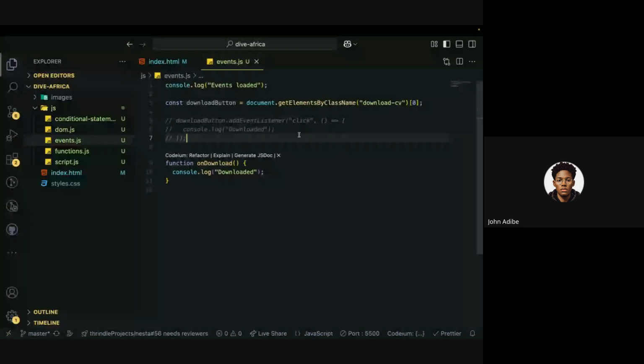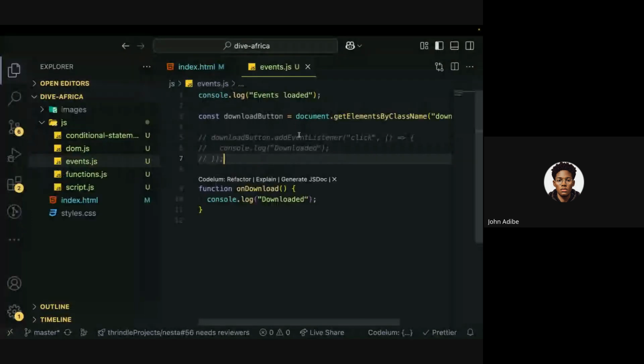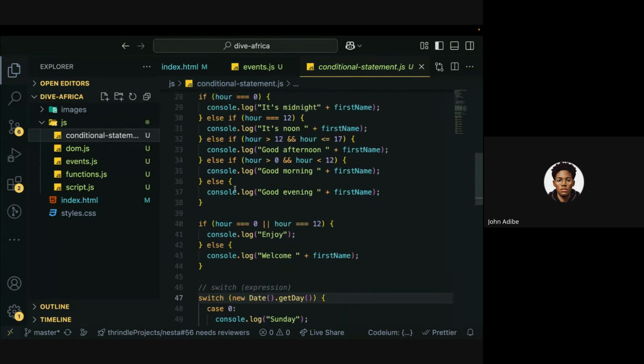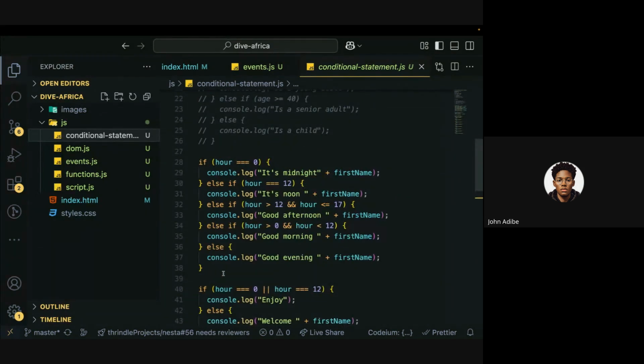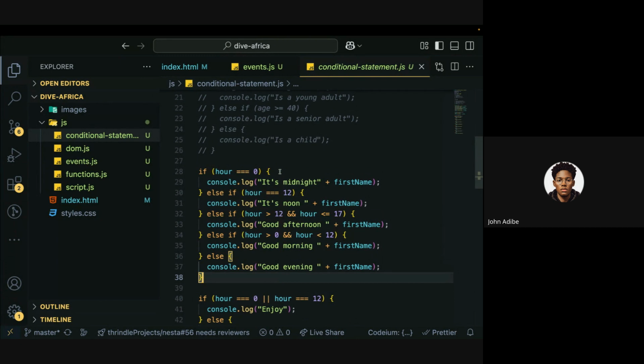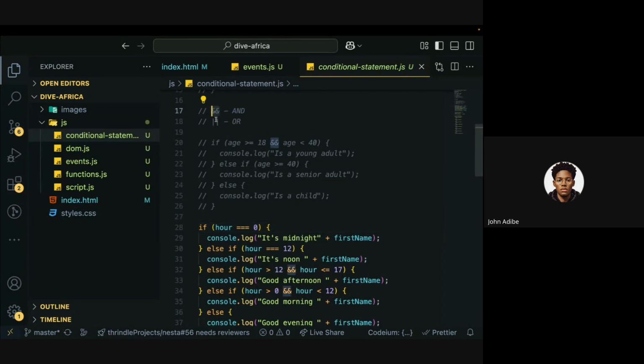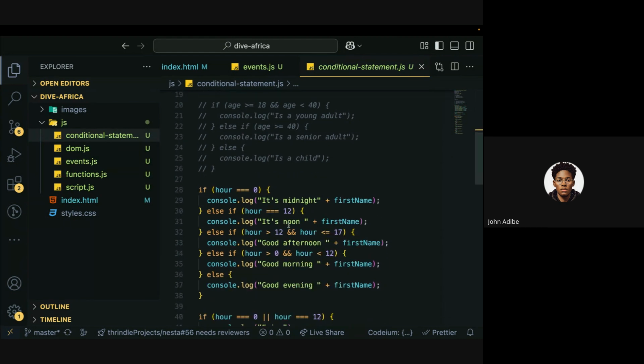All right, so let me know if you can see my screen. Again, in our last class, we talked about conditional statements using if, else if, and also the else statement. Because of that, we introduced the and and the or operators, and when to use them.